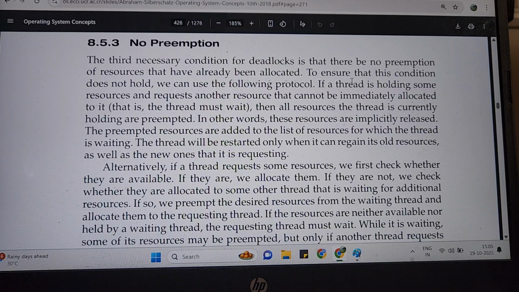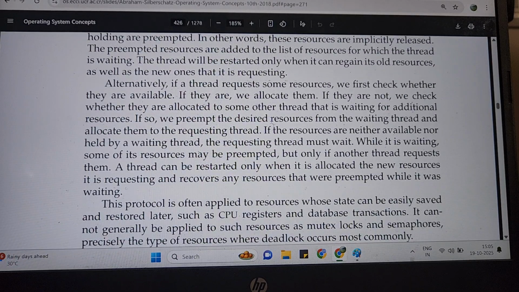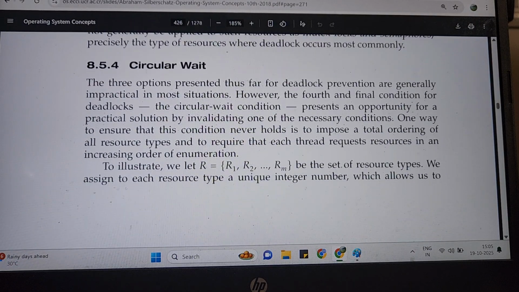So if you looked at the dining philosopher problem also, I explained this idea where there is one philosopher who is hungry, but her left neighbor is hungry, so she gives her chopstick there. As soon as the left neighbor has finished, the right neighbor is hungry, so she gives her chopstick there. Once the right neighbor is finished, again the left person, right, left, right, back and forth. So this philosopher, she never gets to eat. That kind of thing can happen if you try to break the no preemption rule. So this is also not a very good rule to break, which leaves us with but one option.